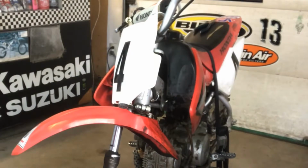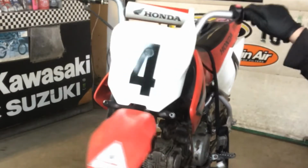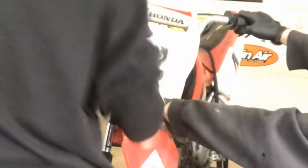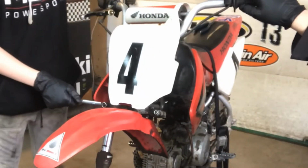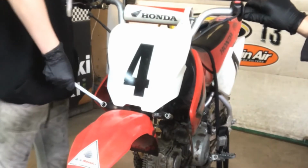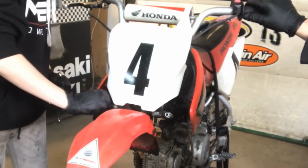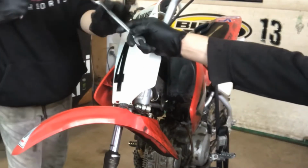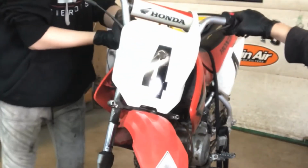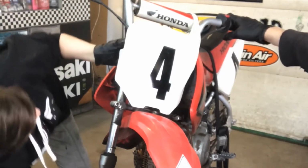Now we're going to do the other side. My gloves are already greasy. So, do the pinch bolt first. Just loosen it up. There you go. Push it down. Just loosen it up. Okay. 14. 14. Got it? Cool. I'll hold the fork.